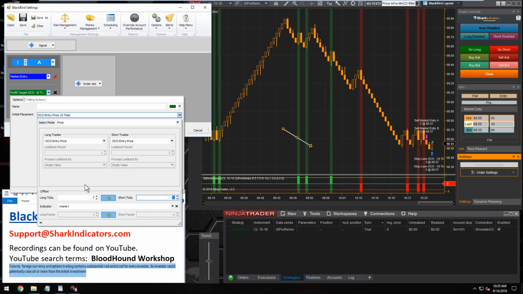If for some reason you wanted different settings for a long trade versus a short trade, you can disable this sync button here. It's now disabled, so I can change the number of contracts for a long trade, and the short trade still is just a 7-tick profit target. But most people like to keep their short trades and long trades in sync.